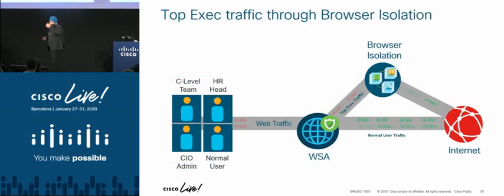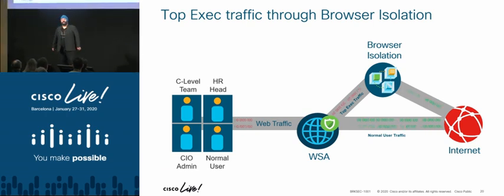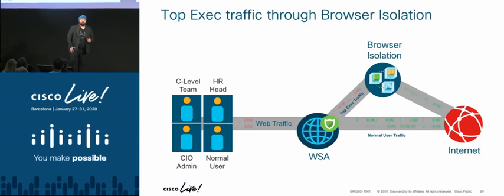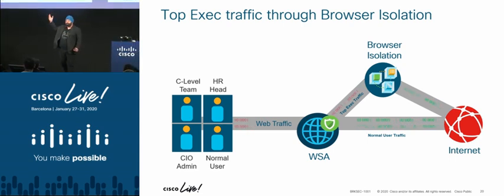Now moving further, especially with respect to the top execs. One good example we have seen is HR, who get CVs on a daily basis, right? Everyone wants to look at some new role or responsibilities. They would be getting those CVs where people would be saying, can you just patch this guy in, or any of those things. Hackers are using the CV to put some kind of malware in.